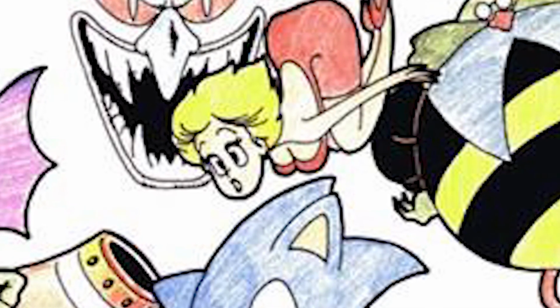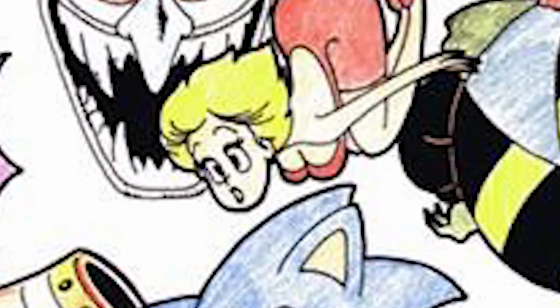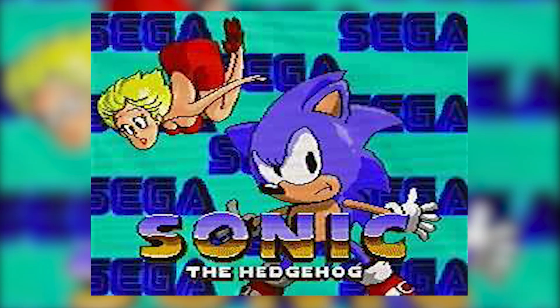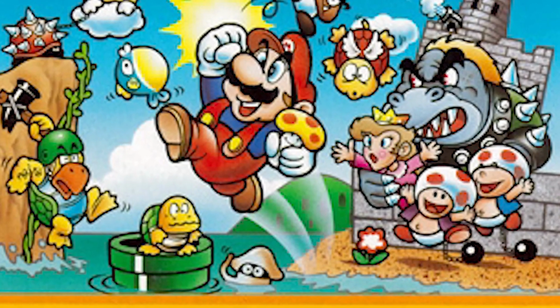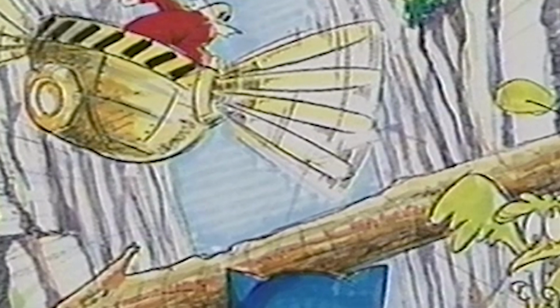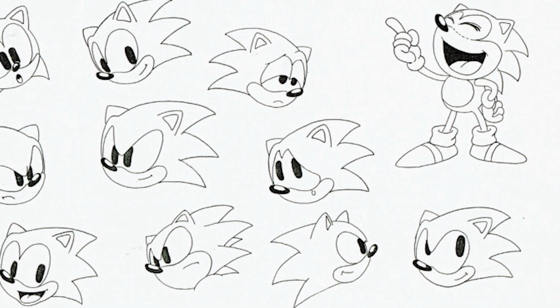And finally, above Sonic here is a human girlfriend that he was supposed to have, known as Madonna. I think this was just a very early and random concept that wasn't really fleshed out too much. Since Mario had his own damsel in distress, they probably decided to take Sonic away from that and focus on the villain-hero dynamic between him and Dr. Eggman. So that's a majority of the concept art for early Sonic the Hedgehog.